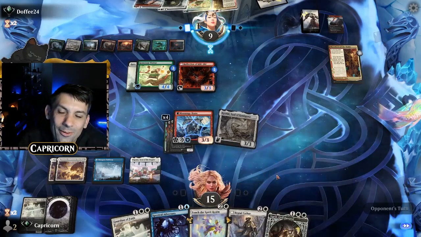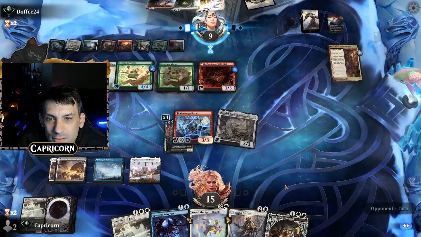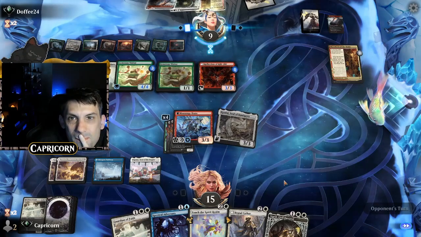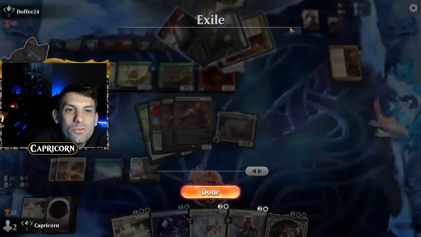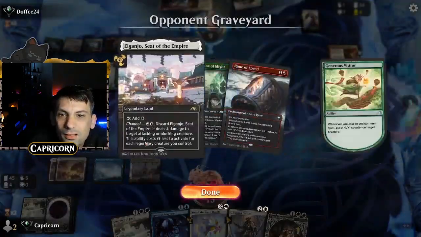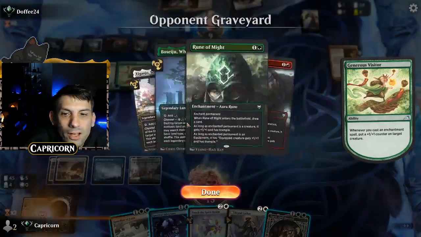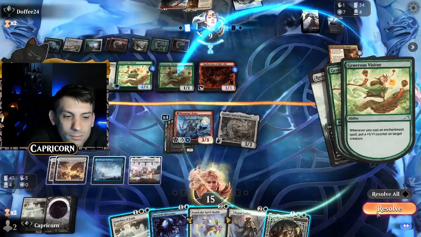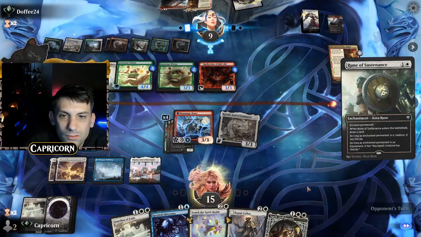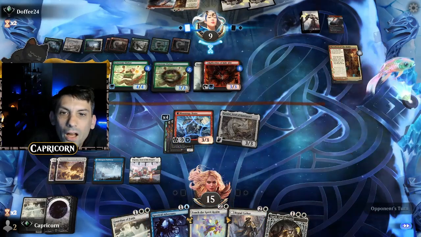Can you imagine if we had the second one down? Okay, sure. Is he gonna grow balls and swing? What could he possibly have for removal? Nothing, right? Eiganjo? He's got Eiganjo. He's got no cost reduction.